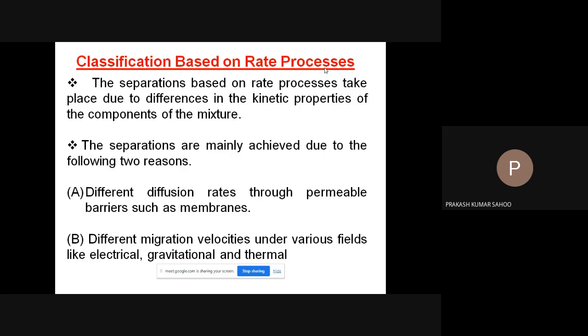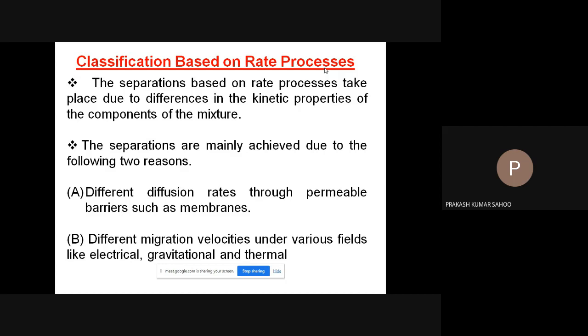This is also a separate unit in this paper. Electrophoresis means the movement of ions to their respective electrodes by the application of an external electric field. This is also one unique phenomenon of electrochemistry, that is electrophoresis. Then we have capillary electrophoresis. Then electrochromatography is also there, which is based on migration or velocities under the electrical field.